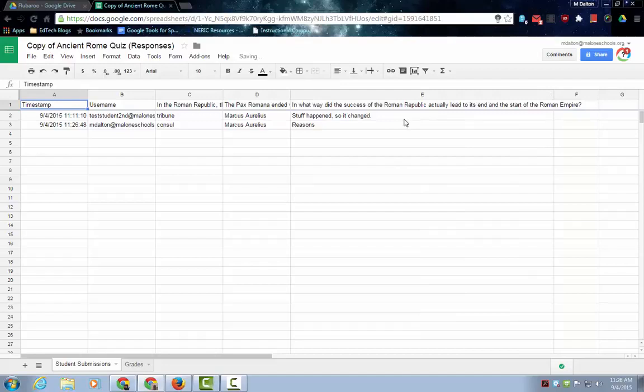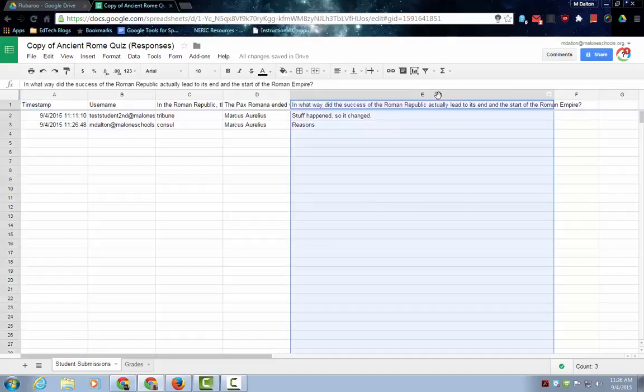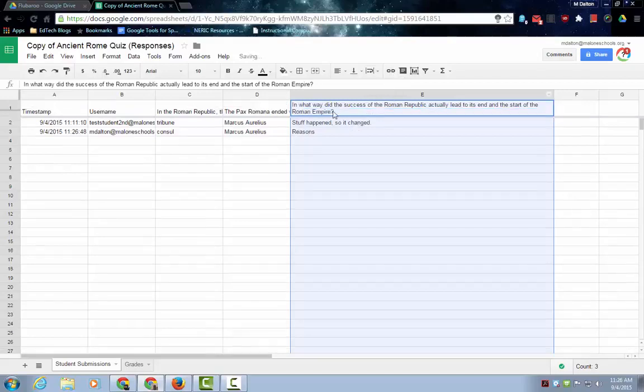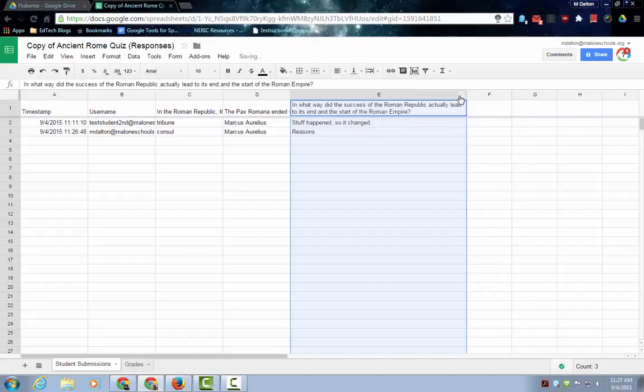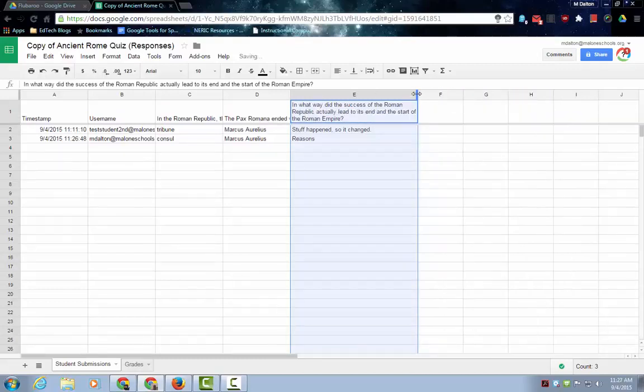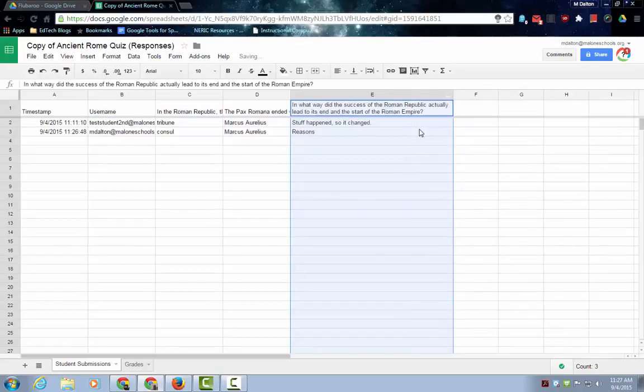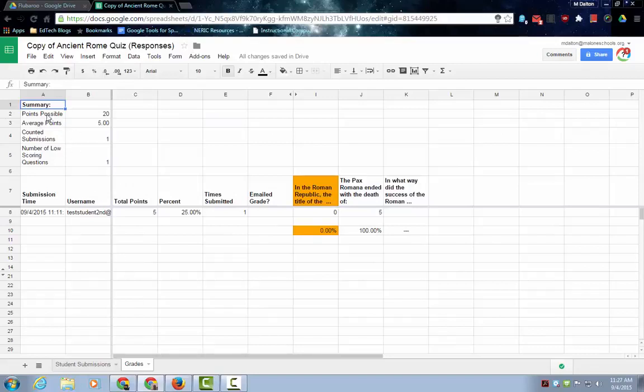If this was a whole paragraph, what I'm probably going to want to do is adjust the size of that column, but also if I hit the letter at the top of the column, and then I come over here and do text wrapping, and click the middle button, see what it did. So you can read the whole text inside, and it doesn't matter how long, it's going to adjust that for me, so I could read the whole written response. So this is where I would come to read those responses and decide what their grade is. But here's the sheet that Flubaroo added for us with their grades, and you'll see that there was a total of 20 points possible.